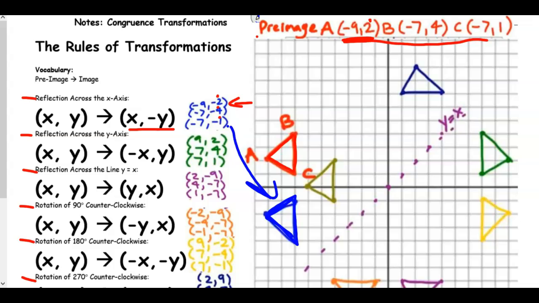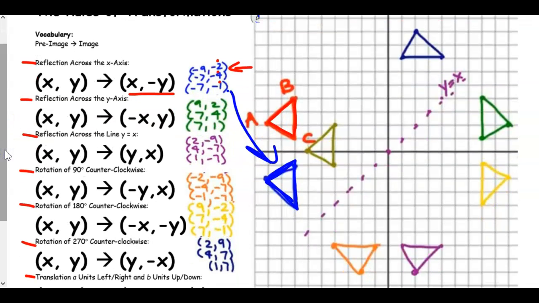Okay, so all you got to do is look at these rules. If you can write down the points, do the rule, you can get your new points and graph them. Okay, so let's go down the line and talk about them. Different rules. So reflecting across the y-axis, okay, what happened to xy? What do you see here? Is everyone looking up here? Yeah, the x sign has changed. Okay, so whatever the x values were, change the sign.